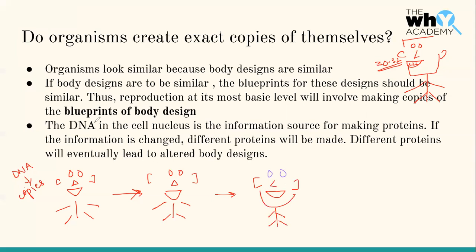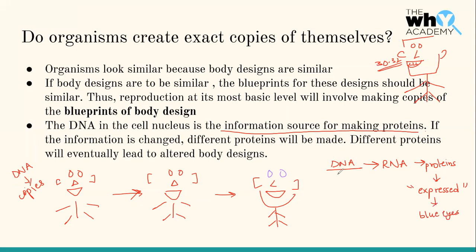Okay. So DNA in the cell nucleus is the information source for making proteins, right? So what happens basically is this DNA in each and every cell which is there, it makes copies of itself, then it turns into RNA, and the RNA finally turns into proteins. This is a complete cycle which keeps happening in the cell. And this protein is what gets, it's a term called expressed. Expressed as in this protein would show up, so that then you would know that you have blue eyes.